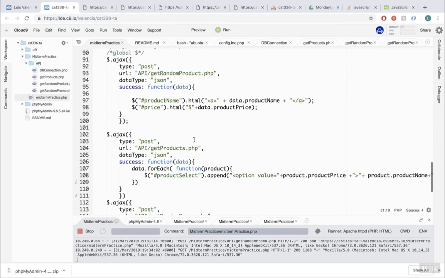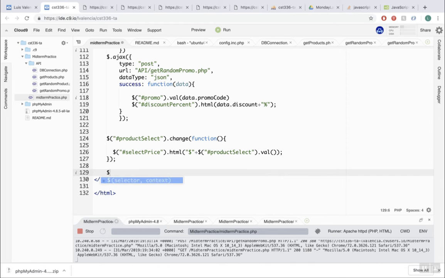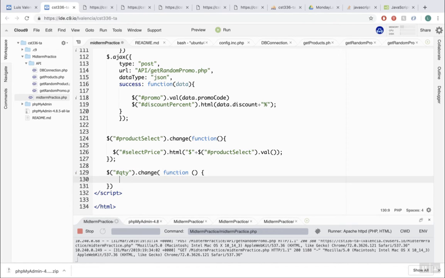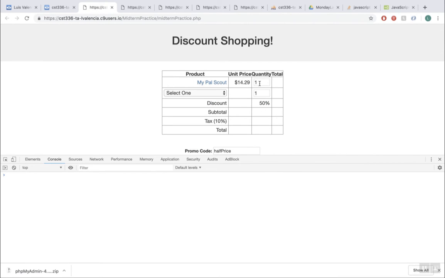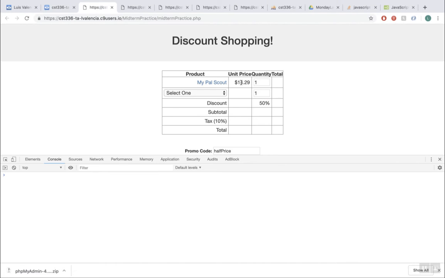Okay, so what we want to do is now when that changes, we want to grab the price and the quantity and now put it to the total. So we want to make sure that we're able to grab the value in here.